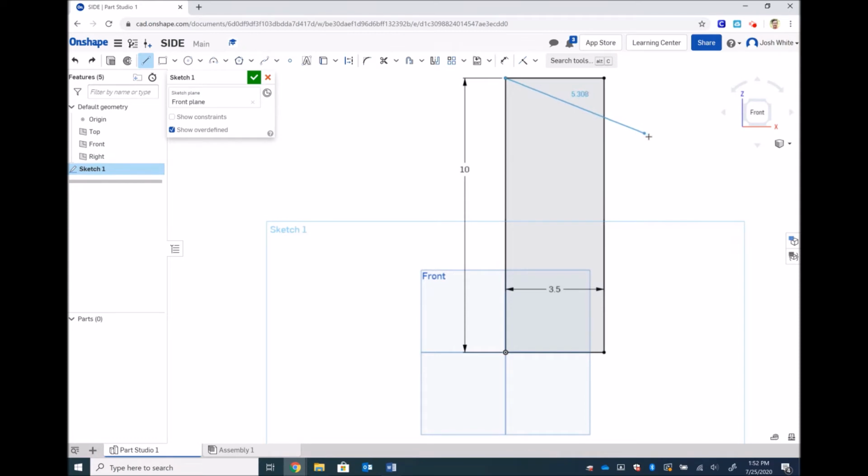Now we can dimension from our line to our northernmost line of our rectangle, and that changes from an inch dimension to a degree dimension. And we're going to make this a 30-degree angle. Now when we do this 30-degree angle, I'll show you what this dimension would possibly be. I need to do a point at this location in order to show that dimension.